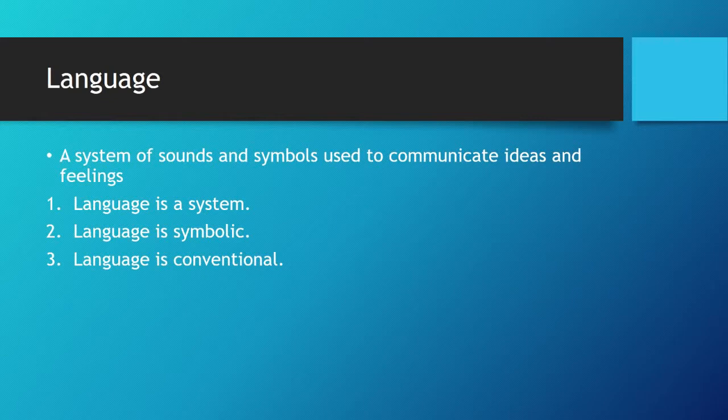That being said, languages are actually dying off. There are a number of languages that no longer exist just because they aren't conventional anymore. They aren't accepted by a large number of people, and the people just don't know the rules of those languages. But this leads into our final thing about language, and that is language is learned. We aren't born knowing a language. We have to learn that language over time.